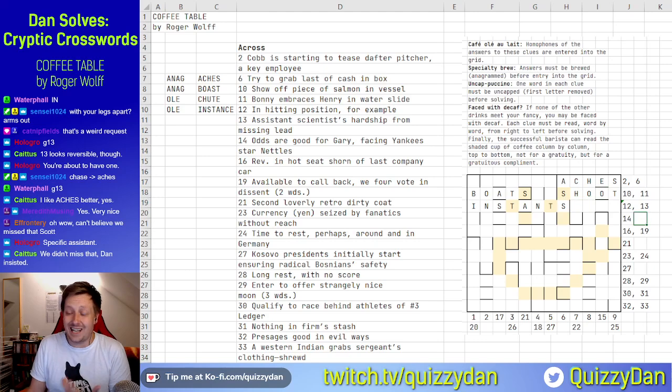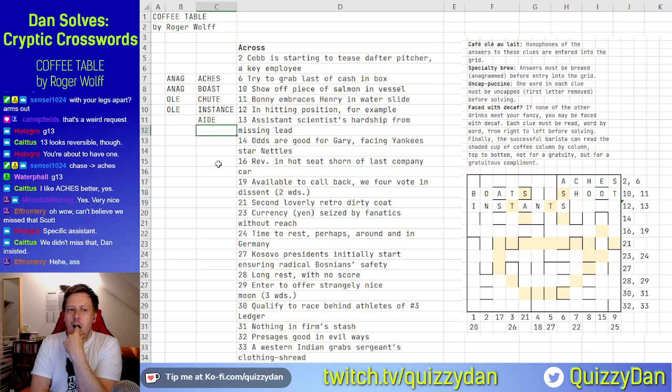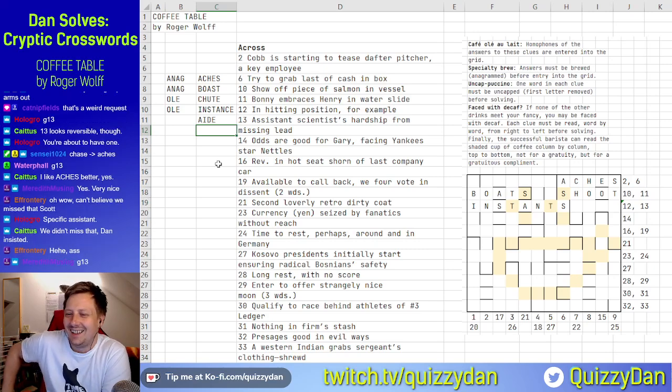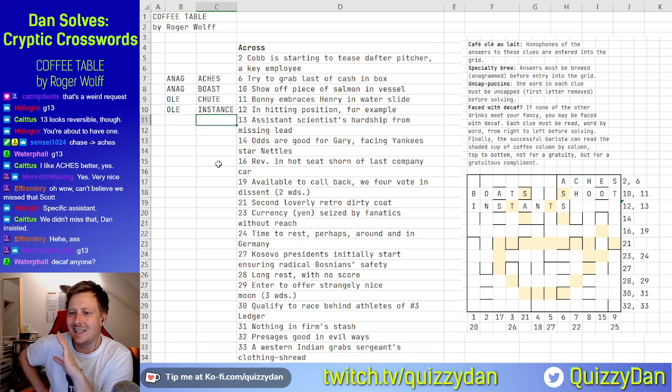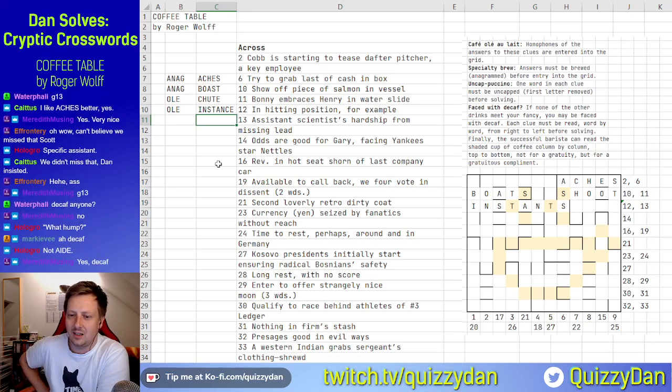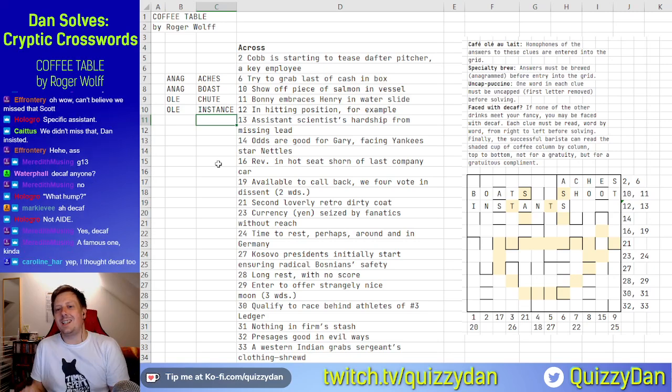So whatever this is probably going to start with a vowel, and aide, A-I-D-E, starts with a vowel as an assistant. So scientist's hardship from missing lead. No, not spotting it. So is it aid, Meredith? I assume it isn't. A scientist's assistant is a lab tech. Oh, a decaf. Is it lead missing from hardship? Scientist's assistant. Oh, it's a decaf. So everything is faced backwards because decaf is faced backwards. So lead missing from hardship, and then you get a scientist's assistant.